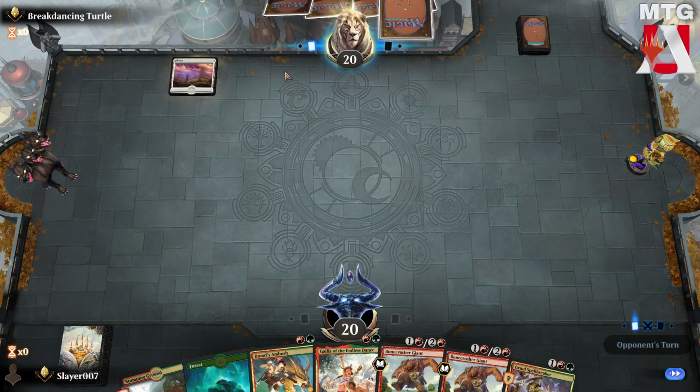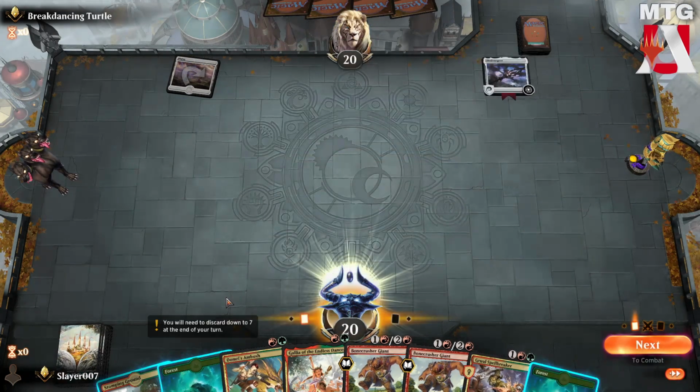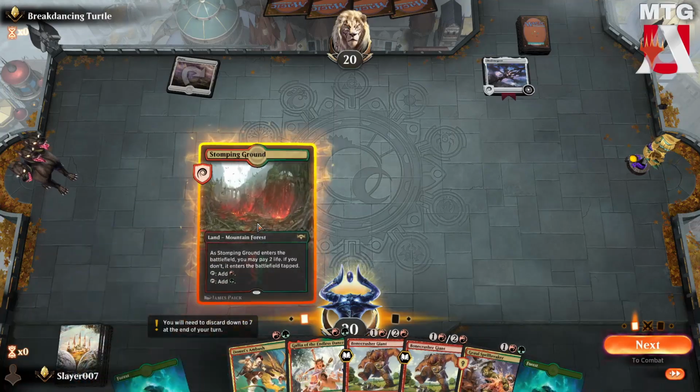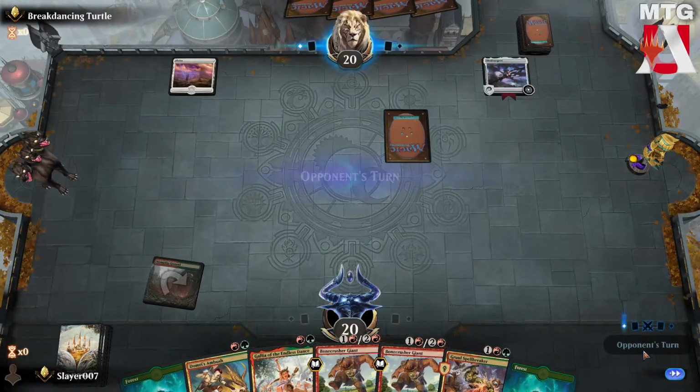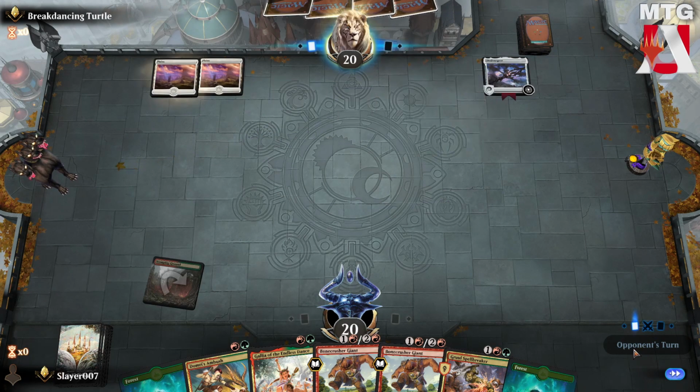All right, our opponent mulligans. This is a Plains and a Shatter Spears. This is mono white. Okay. What do we want to do? We don't really have a turn one play. We're going to go Stomping Ground tapped. We don't want to shock ourselves against mono white. So let's see what they play.